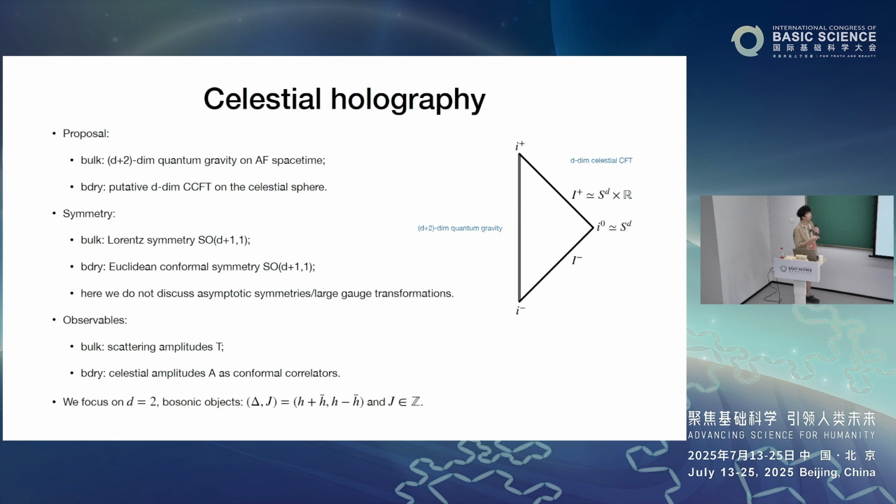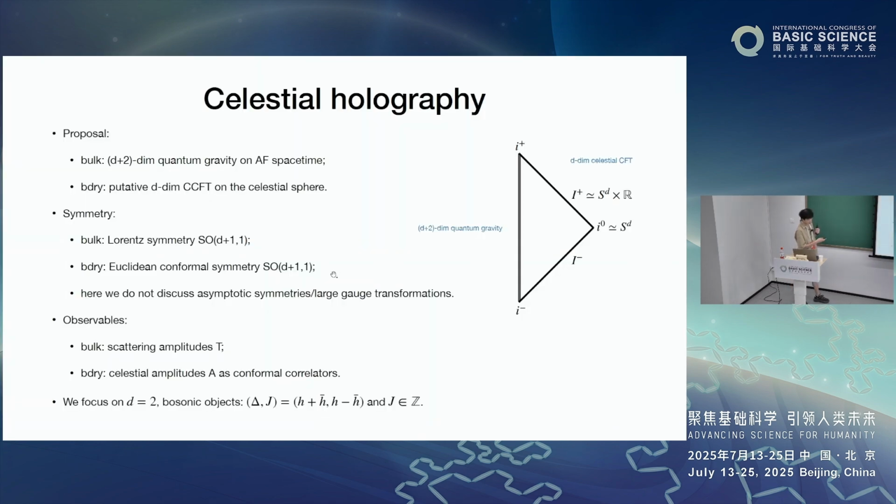And also, if we focus on 4D bulk, I mean the boundary theory is D equal to 2. We know in 2D CFT there is an infinite symmetry, which is generated by the Virasoro algebra. Strominger and his collaborators actually found this. You may ask how do we generate the Virasoro algebra on the boundary, because it's larger than this SO(D+1,1). And people already showed that if we discuss the asymptotic symmetries in 4D spacetime, we will find there is a large gauge symmetry. And this large gauge symmetry will generate the Virasoro algebra on the boundary. So this is from the symmetry point of view.